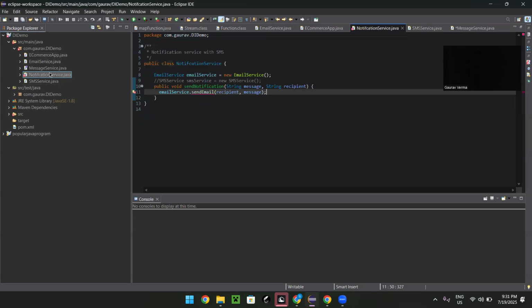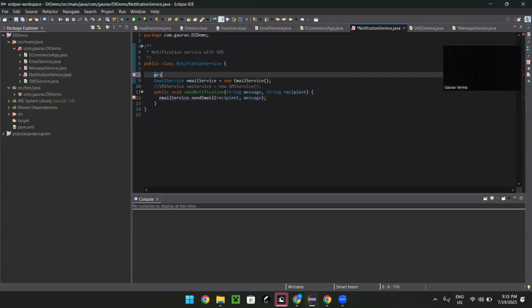Now I'll go to the notification service. What do I need? My dependency is, what is the contract name? MessageService. This is my dependency.